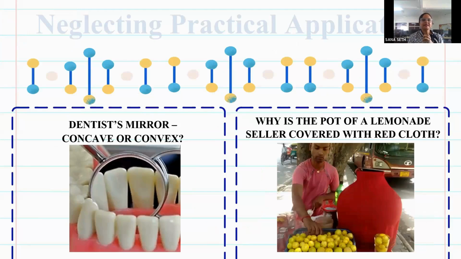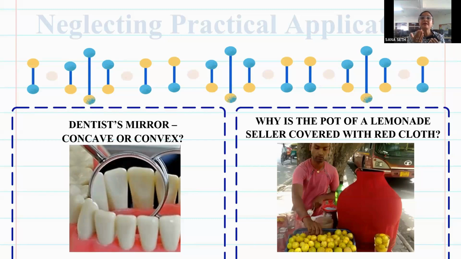You have been asked dentist mirror, concave or convex. And you are very confidently writing that it's a concave mirror. Children, this kind of a question will not stop with you answering, okay, concave mirror. Why? Because the image is enlarged and virtual. See, first recognize your need. This is a give reason question. Yes, you have written very correctly that the image is enlarged and virtual, but why? Please write a sentence that the dentist requires to see a larger image of the teeth.